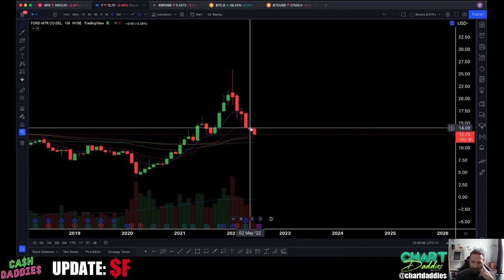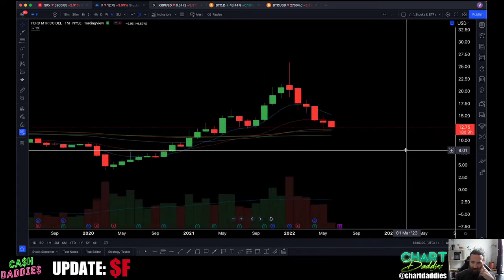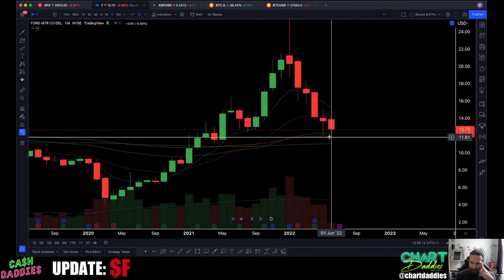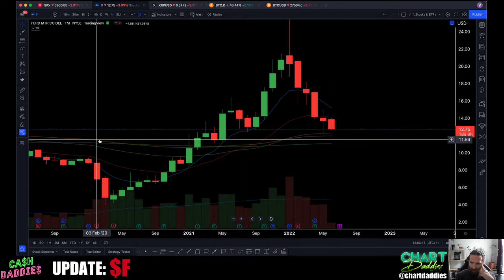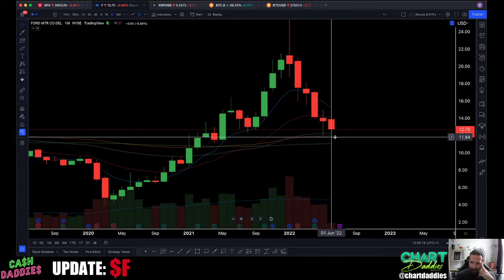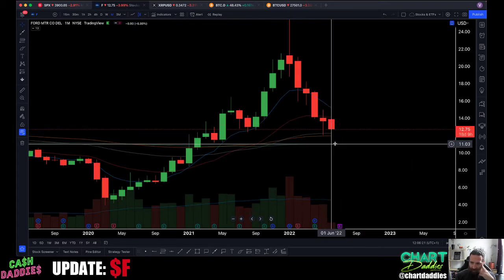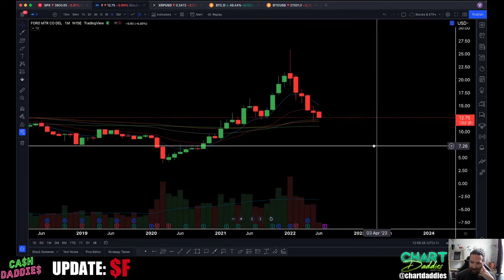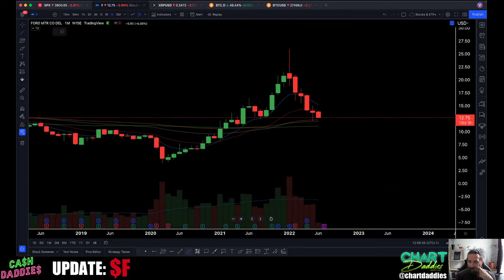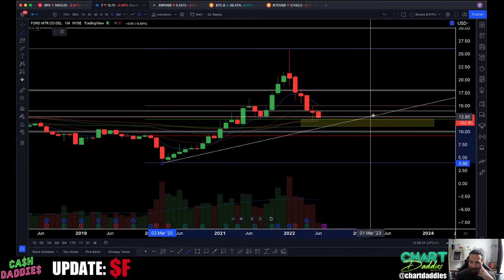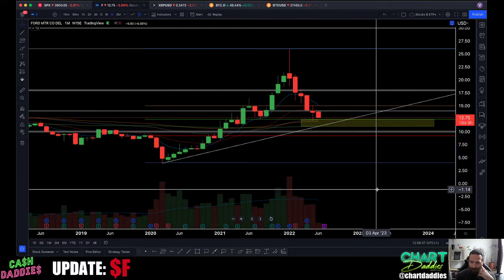Now, here's the interesting thing once we get this retest. Let me zoom in a little bit more. You can see we're sitting here. We want to retest the 200 in green, the 200 moving average. So we're going to spike down to that level, probably get a reversal candlestick off of that level on the monthly chart. And what we really want from that is a new trend line.